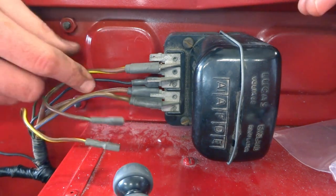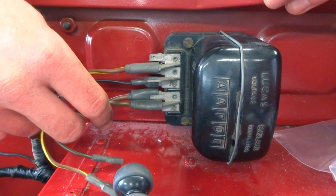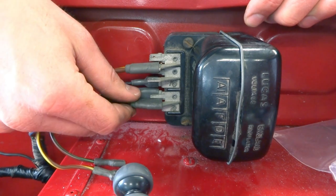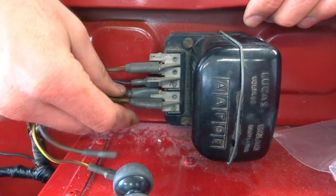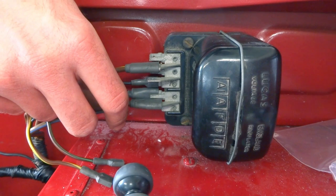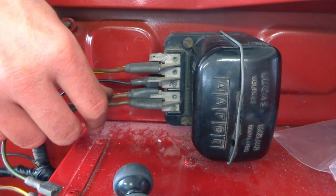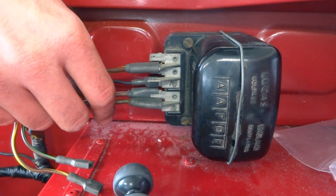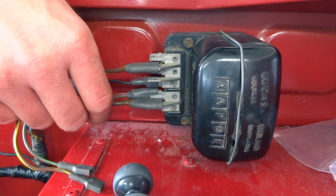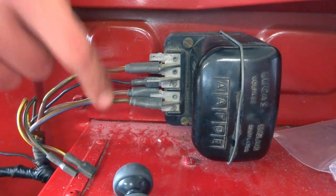So we take our brown-blue wires and our brown-white wires, and together those used to send the signal to the ammeter, which basically said whether the engine is charging, or whether the current's flowing the other direction, which would mean your battery's going dead. And we combine those two here at these terminals. The only thing you lose with this setup is that your ammeter's only going to show you if the battery is going dead. It's not going to read the other direction. So that's a minor downside to a setup like this.